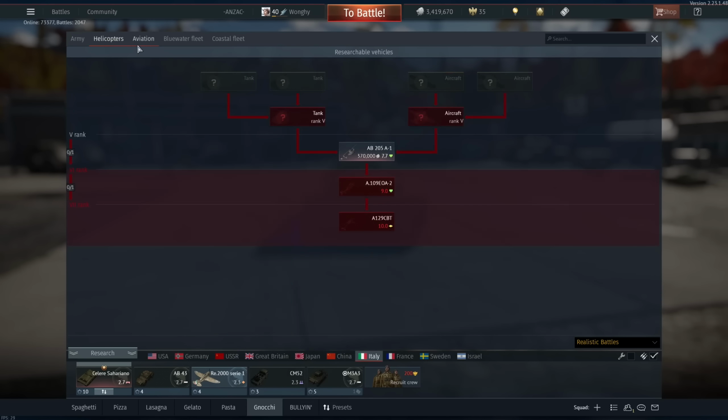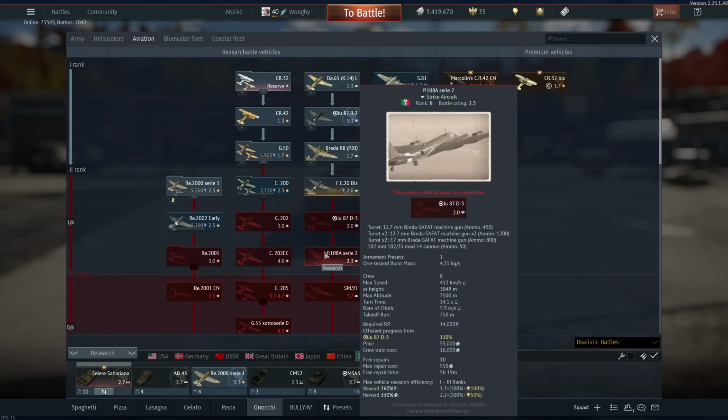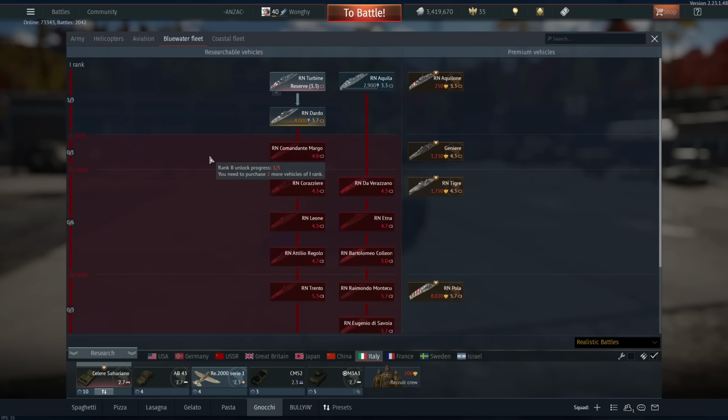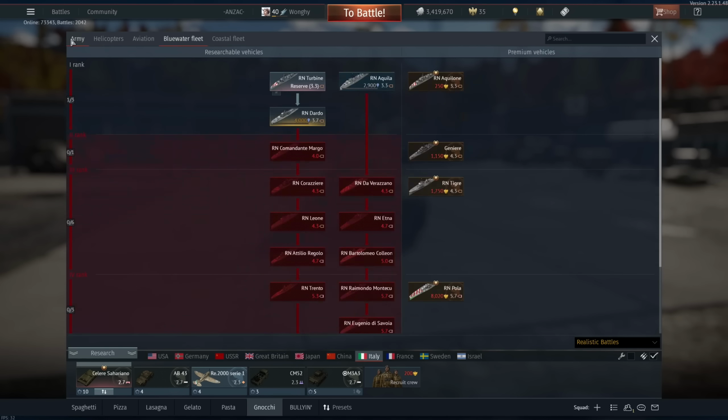Nothing in helicopters. Aviation, not much. Just done some of this. I want the P108, 102 mm gun. A little hidden. You know, Germany gets the duck. This thing's the goose. That thing is the honker, the goose. And not anything in naval.